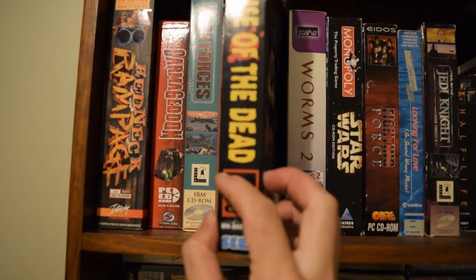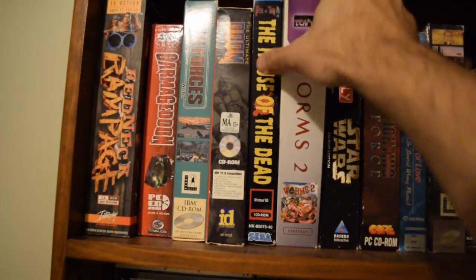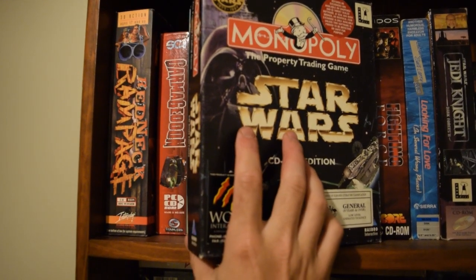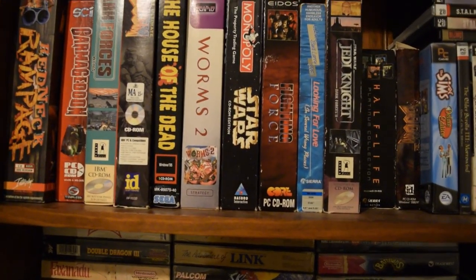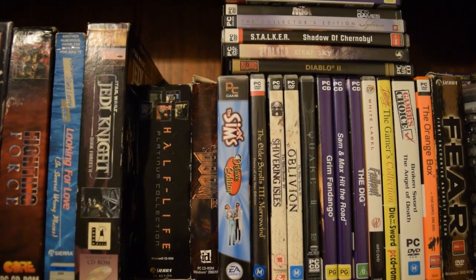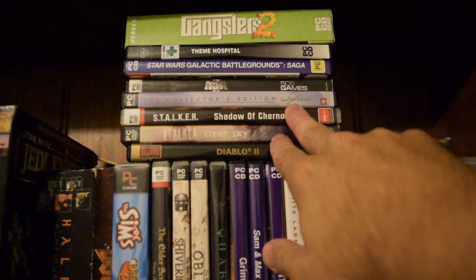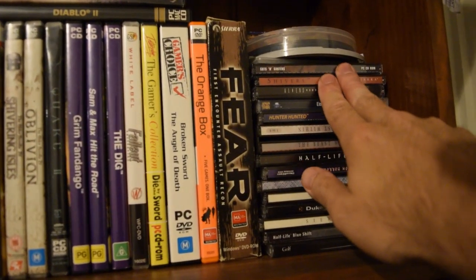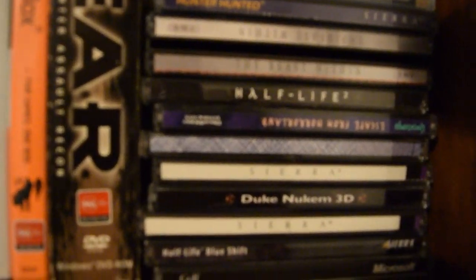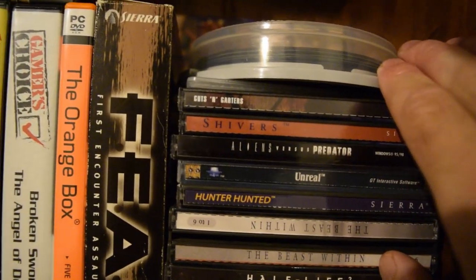House of the Dead is one I had already from my youth. I won't go through all of these — just the big ones. Platinum Worms 2 — that's another one of my originals. Star Wars Monopoly is my last of the original games I owned. Going over the others, the Half-Life Collection is a nice one. A lot of these come from op shops. A couple I'm considering getting rid of, and then a bunch from Sierra — as soon as you see Sierra you know you're in for some quality.